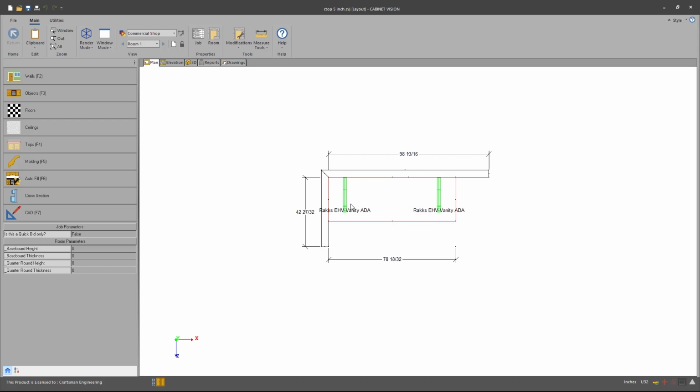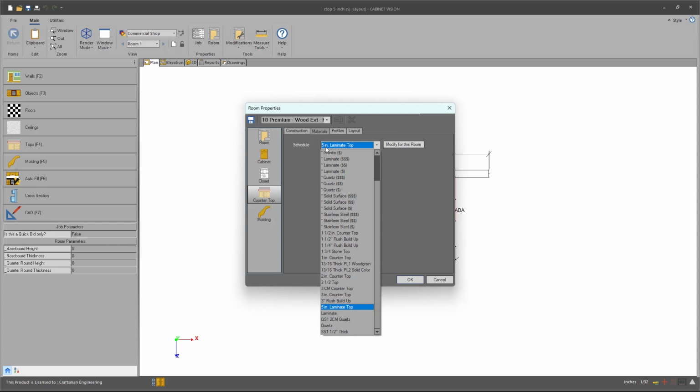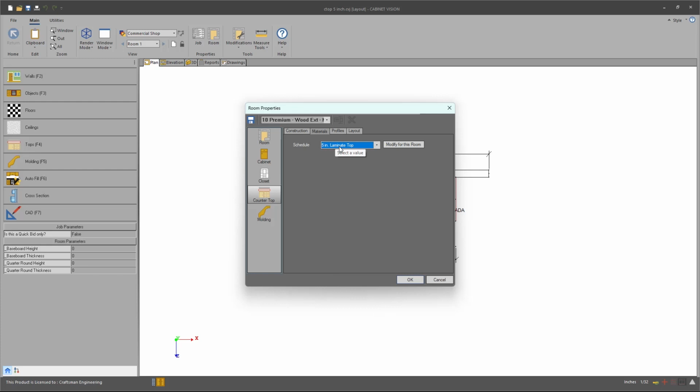Okay, so this is that room, and again in the setup for this room, for the countertop, I'm using the construction method. I have to call out the construction method. And this is the same one we were just looking at in the construction manager, or assembly manager as it's called. And the 5-inch laminate top, probably a bad name for it. I should probably just call it laminate top instead of 5-inch, because really 5 inches has nothing to do with the material schedule. That is a parameter from the construction method. So my own bad here in naming this, but to differentiate it from other laminates, I'm just using it for this exercise. You can call it whatever you want.